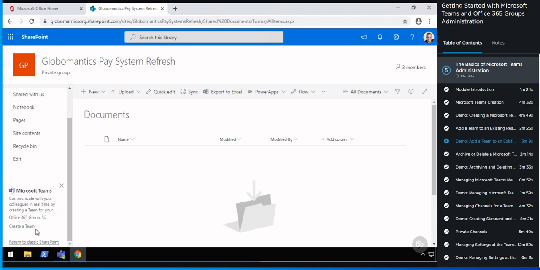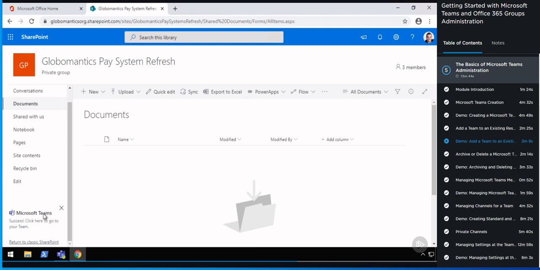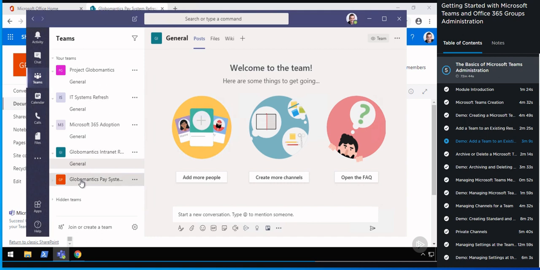So in this demo, we have really viewed how to add a Microsoft team to an existing Office 365 resource. So if it's an Office 365 group directly from Teams, we see all of the ones that are eligible, and we have also seen how the reminder looks for group owners inside SharePoint Online and how easy it is for them to create a team from there. But you also need to be careful that it's a permanent action, so once you create that team, you cannot delete it. Now let's go back to the slides and see how we can archive or delete a Microsoft team.